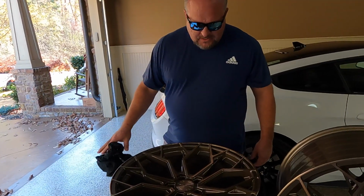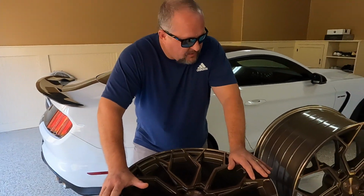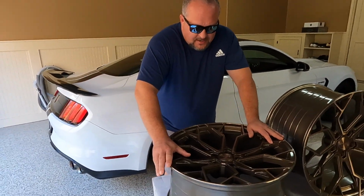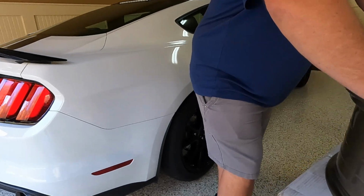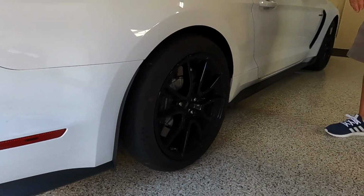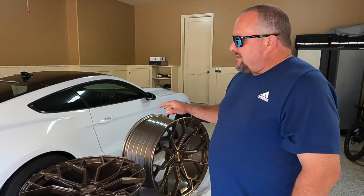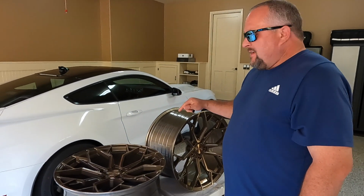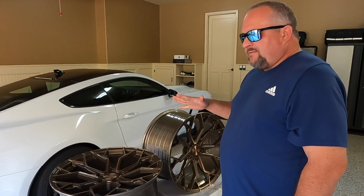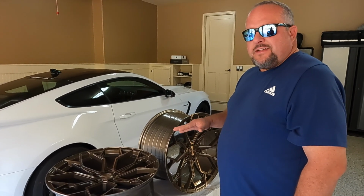Tell us about the sizes on these versus factory. This is a 20-inch setup, whereas the factories are 19s. We did that because it's cheaper to burn tires off. It's cheaper to buy or burn off 20-inch tires than it is 19s, for one. It's a whole lot cheaper to burn off Nittos than it is Sport Cup 2s. How much are the Sport Cup 2s? $4.50 a piece. How much are the tires we're replacing with? $2.70 a piece.